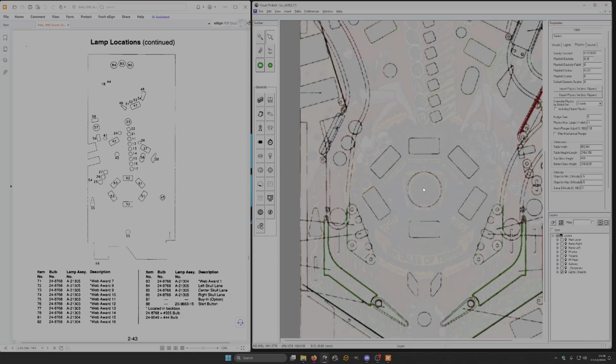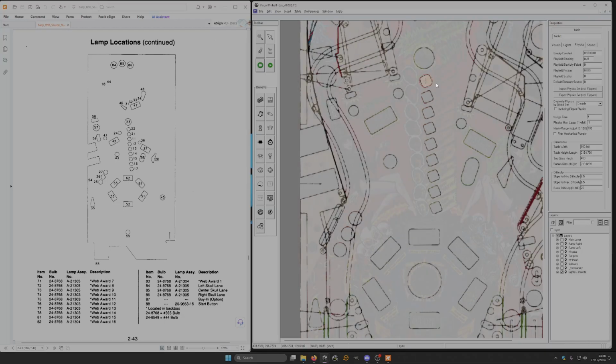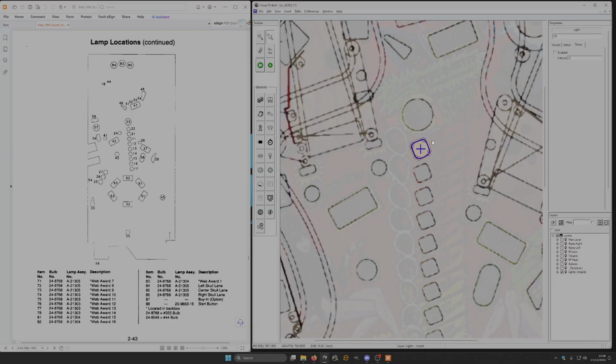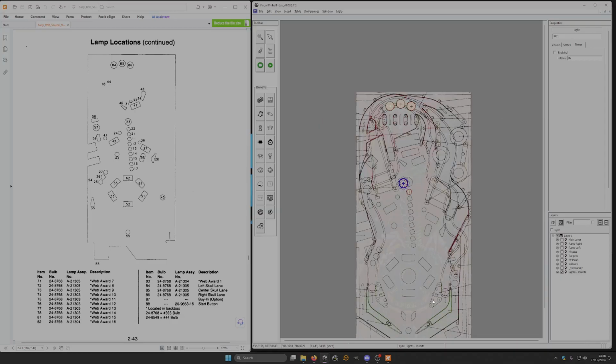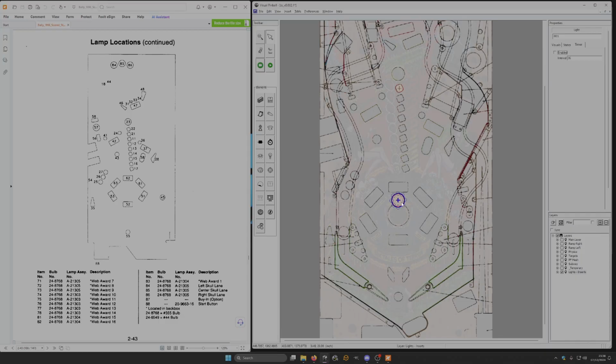If you find a lamp in the middle like this one, this doesn't have a corresponding light number here. That means that is a flasher, not an insert lamp. So they're handled differently, but all you would do with that one, the way that I tend to do this, is we'll copy this, put it down here. Now because they're handled slightly differently, I like to make a new layer. So we'll go lights, flashers, make sure that's selected, and click the little hand, and so it moves to the flasher layer.